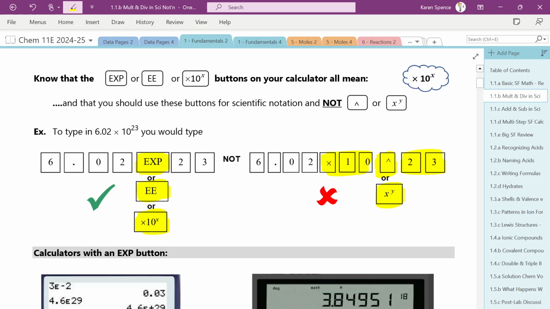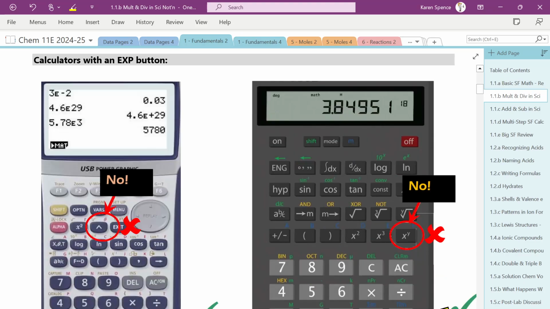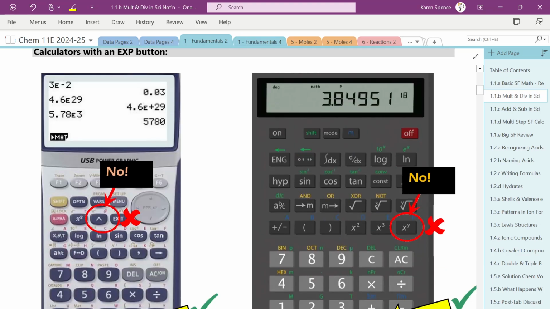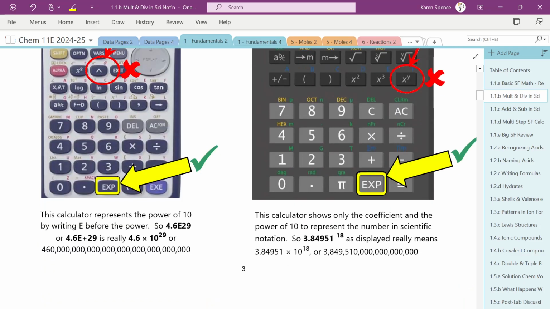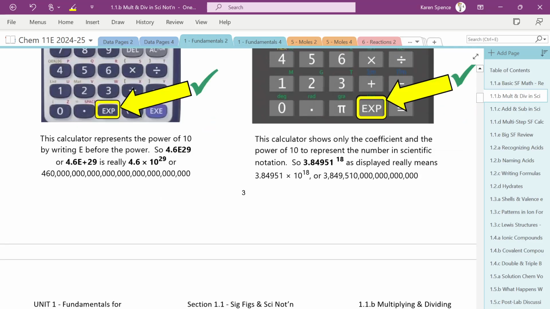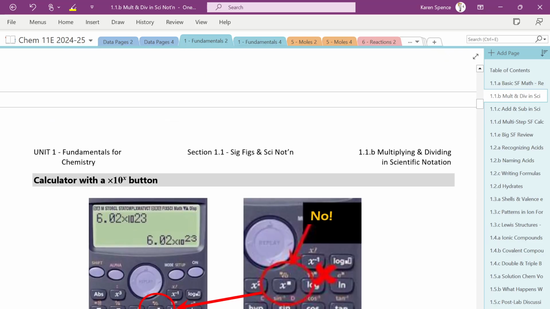And the reason you don't want to do that is because it will cause you problems in calculations later. Plus, you have now typed in 1, 2, 3, 4 keystrokes instead of 1 keystroke, and that's just inefficient. And I don't like inefficiency, so you shouldn't either. You won't have time to type that much stuff. So make sure on your calculator you know where that button is, okay? And you'll want to pull out your calculator now because we're going to do a couple of things with this to make sure that we're good.